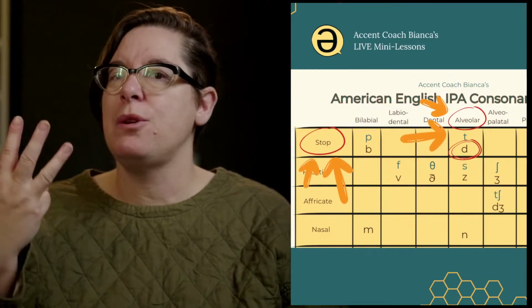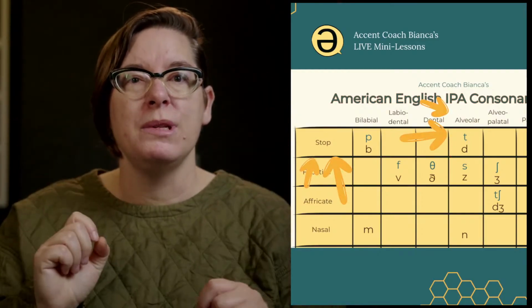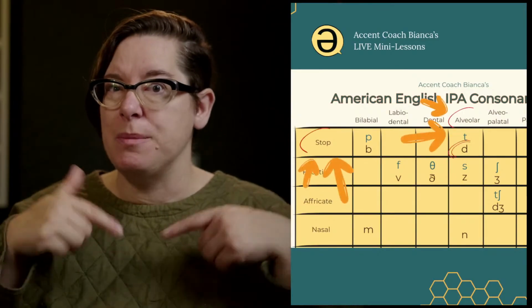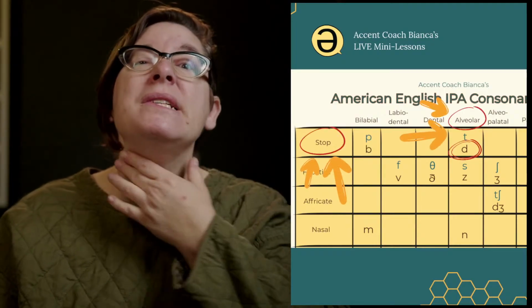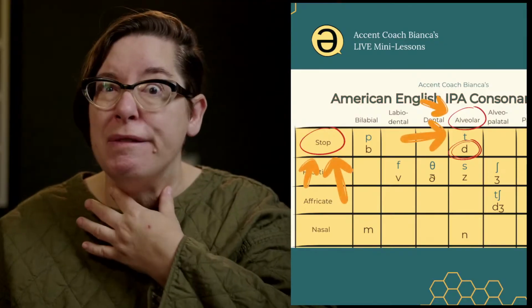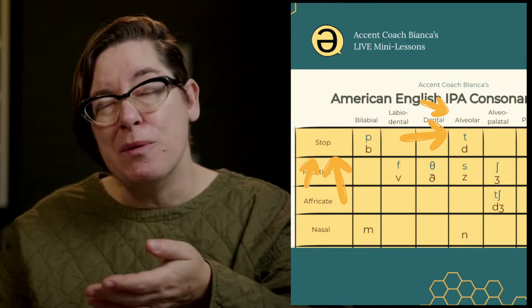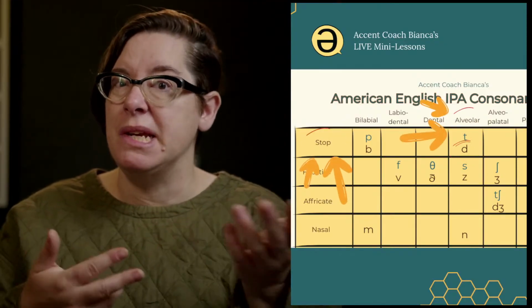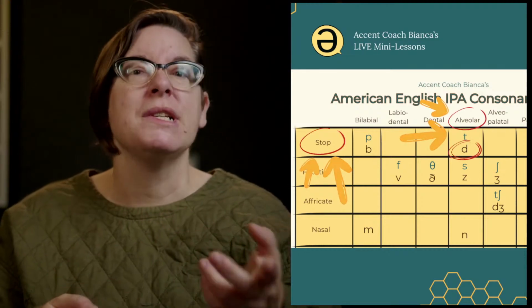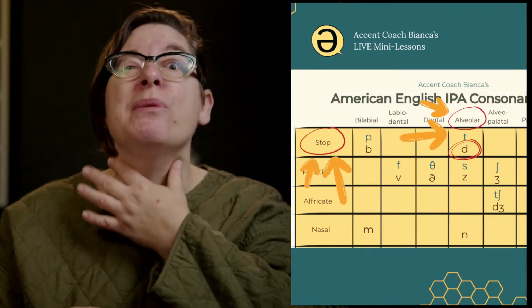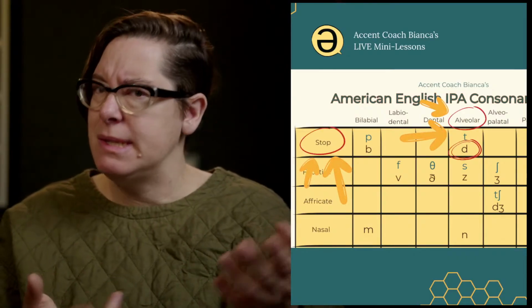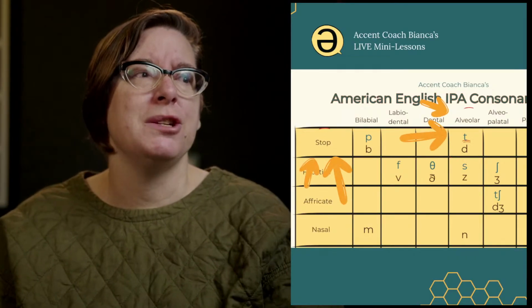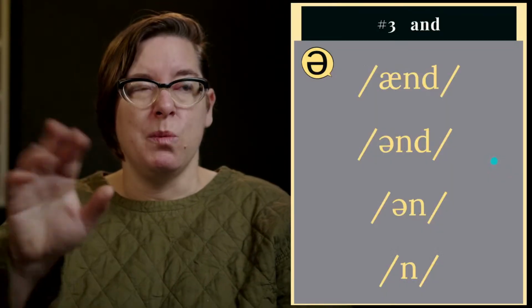If in the nasals there's only 3 that should be going out your nose and everything else should be going out your mouth, that's a mistake people could make. Also with this voicing thing, if you know something should have vibration and then you don't vibrate it, that's a mistake. My D could sound like a T, more often the reverse. A T, something that is unvoiced, people will sometimes add vibration and you don't know if that's a T or a D. So that's a couple mistakes you could be making already. So watch that.